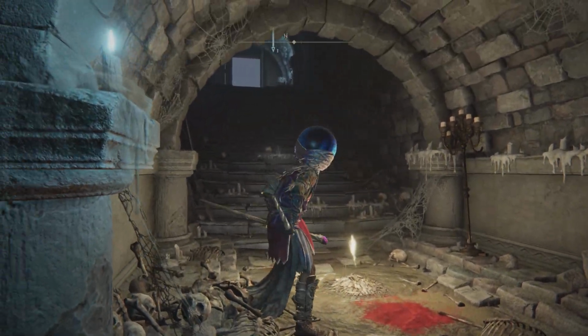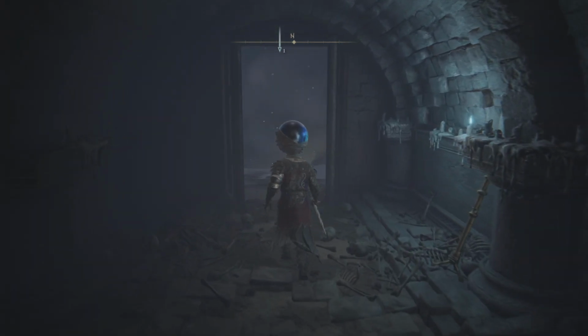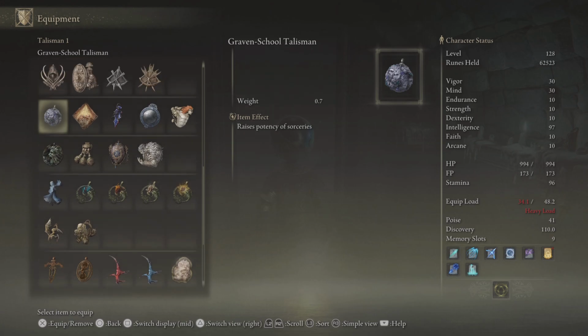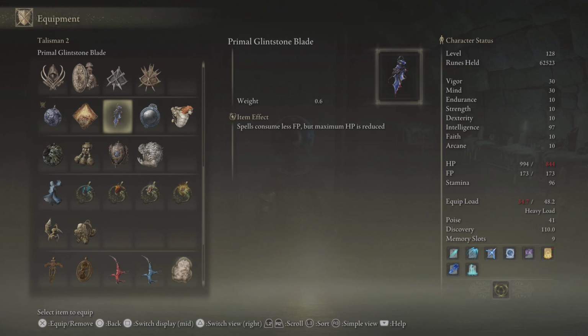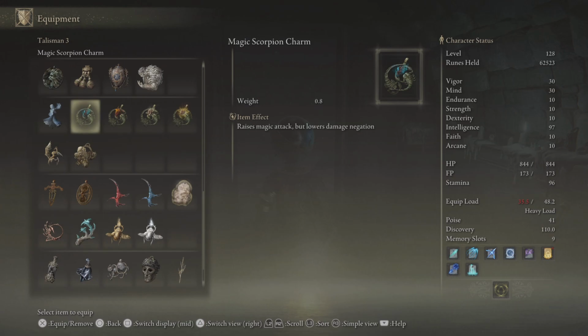So anyway, speaking of comments, well, first of all, I've got Lucette's helmet on. It's cool looking, but what it does is it will increase the amount of focus points it takes to cast spells by 15%, and this thing here, I believe it reduces it by 15%, but it costs me some stamina. And the next one is going to be the Scorpion Charm, which makes me a lot easier to damage, but it raises my magic attack.